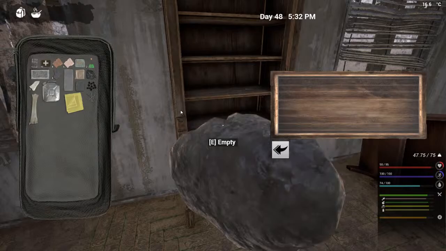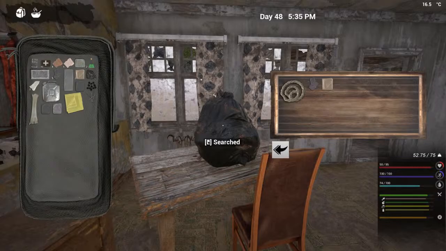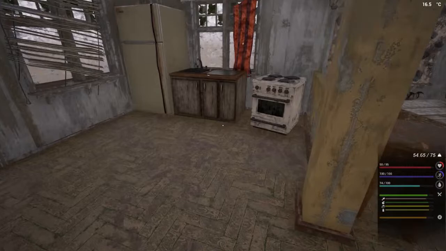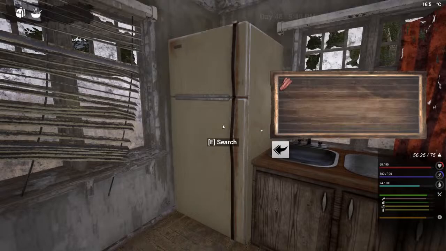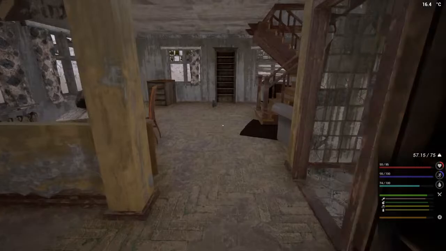Drop that and pick that up. Those, yes. All three of those, yes. Take that. That'll cover for the one I've just used. Some food. Some more bacon. Okay. Oh, and some feathers. Anything on the porch? Yeah, we checked that one, didn't we? All right, let's go upstairs quickly then. See what we might have up here.